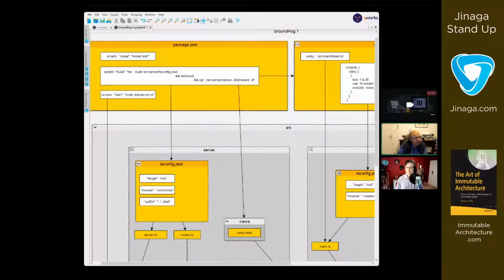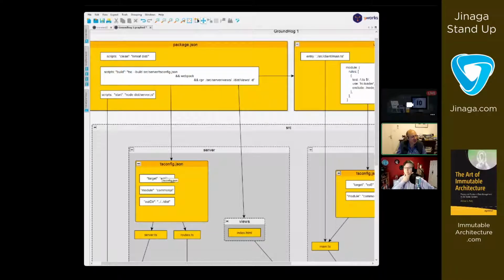The build script uses the TypeScript compiler, uses Webpack, and uses CPR, another package to replace the copy command, which also doesn't work on Windows. The tsconfig on the server goes to the tsconfig here. Oh yeah, I can see the tooltip, so that's helping.